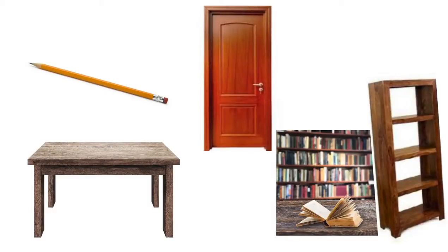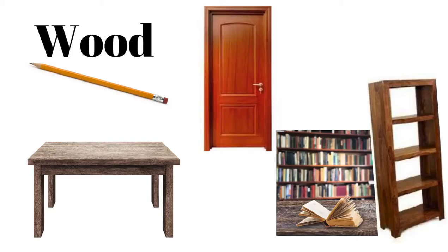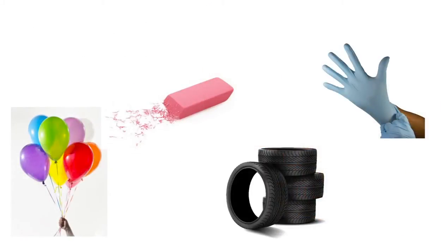What do you see? Pencil. Good. Glass. Desk or table. Door. This is a bookshelf, but yeah, don't worry about it. All of these are made of what material? Wood. These are made of wood. I know, you spelled it, but you couldn't remember how to say it. Wood. Good.